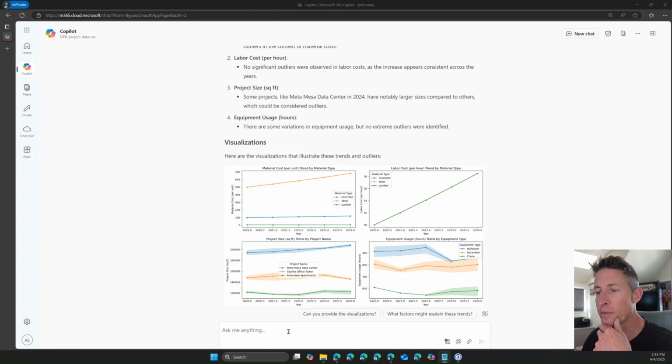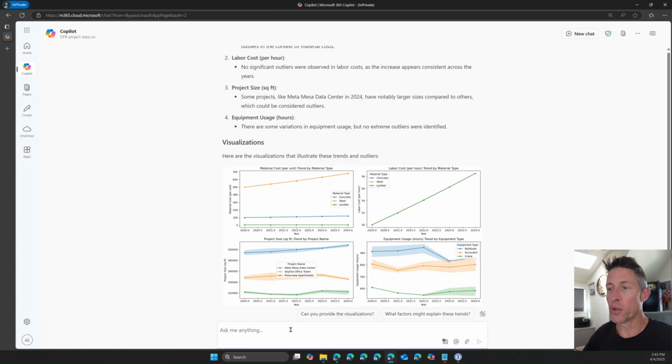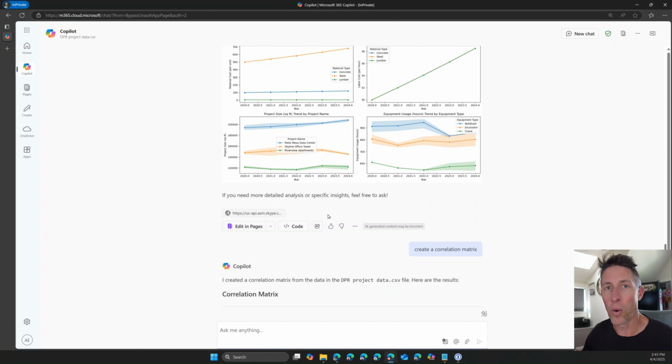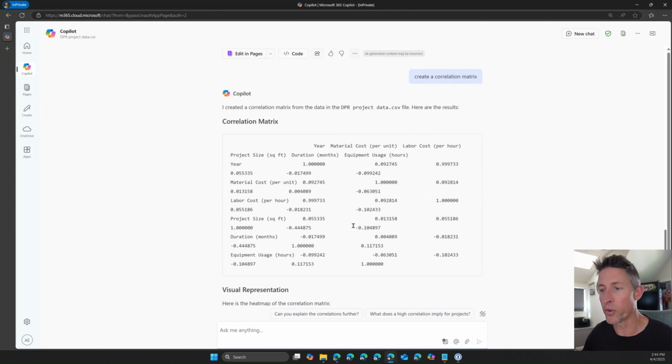So I can also ask for different types of visualizations too. It's big on the line charts in this case, but maybe I want to create a correlation matrix and understand the data in a different way, right? So we can represent different trends and different pieces of this data with different types of visualizations, because Copilot is very aware of all of the different types of visualizations to be created here.